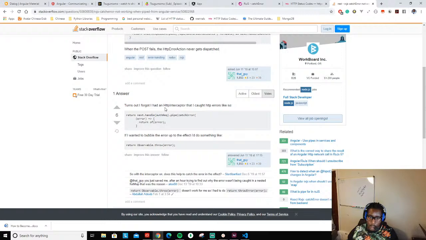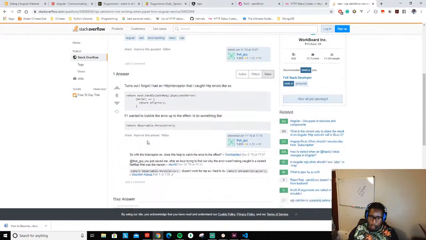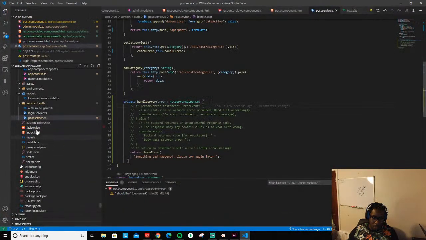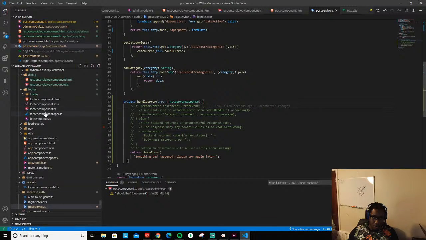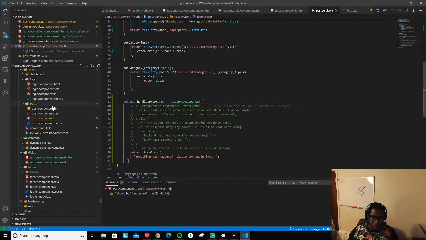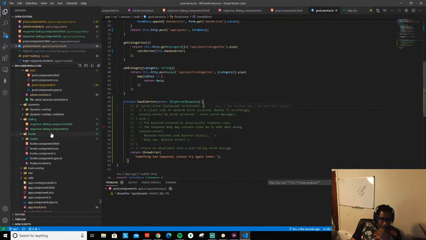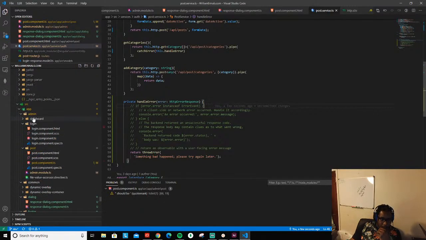Turns out I forgot I had an HTTP interceptor that caught HTTP errors like so. If I wanted to bubble up, I would have to turn that off in order for this to work. So I have an HTTP interceptor that might be intercepting what's going on.